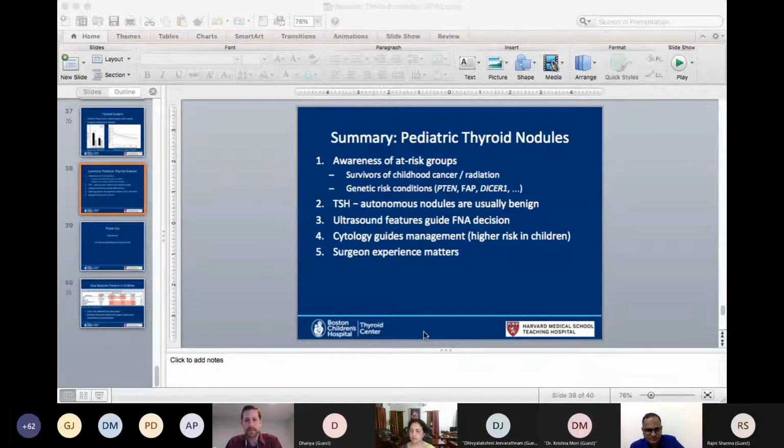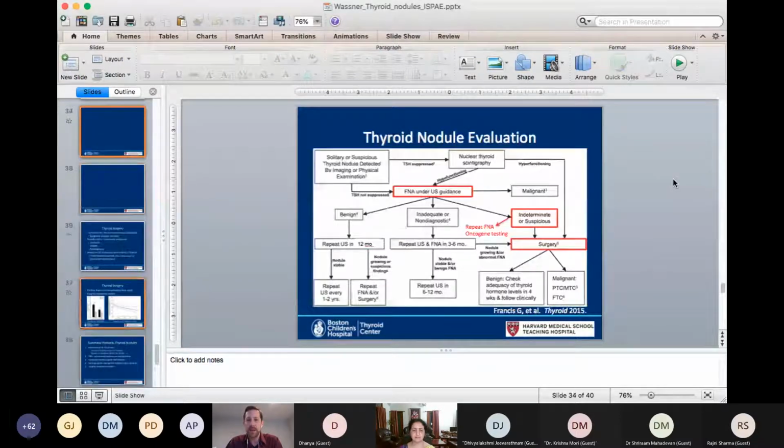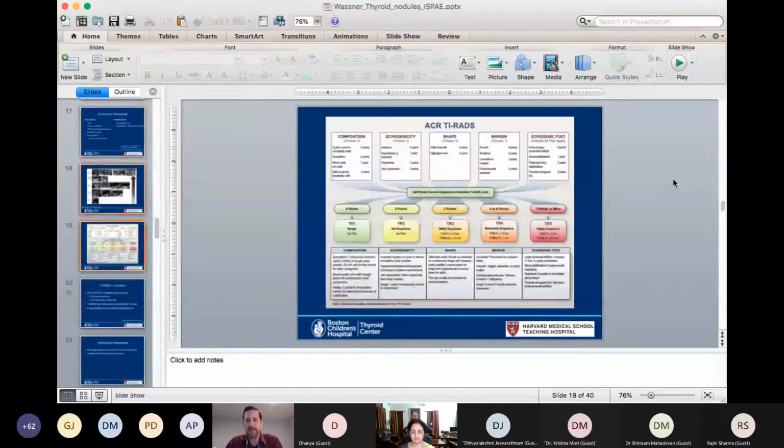Yeah, thank you. Dr. Rajni would like to know, would you use any size threshold for suspicious nodules? Yeah, so I did not speak specifically about size thresholds. What I will say, in my experience, is first of all, I do not biopsy nodules that are under a centimeter unless they have very clear suspicious features, calcifications, abnormal lymph nodes, mostly because even if it's a small thyroid cancer, we don't have good evidence that waiting is going to adversely affect outcome.